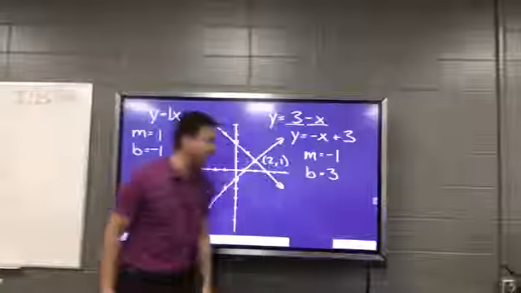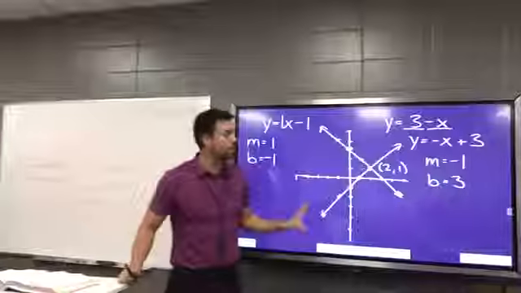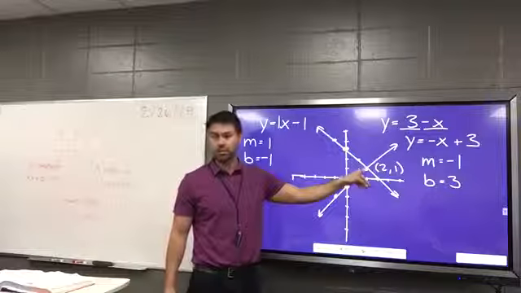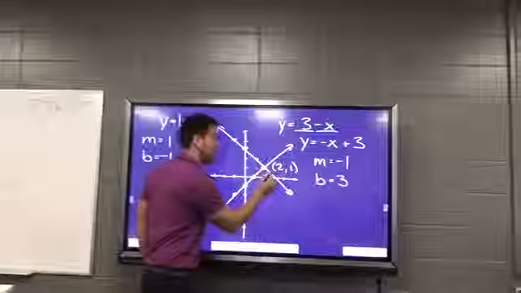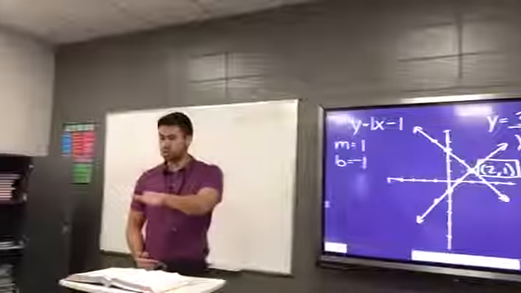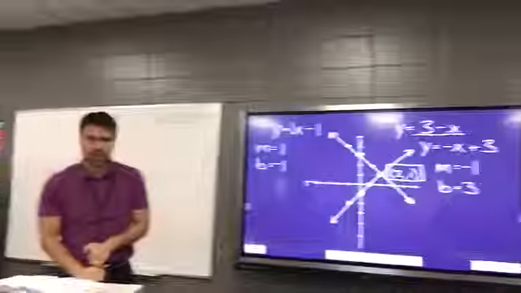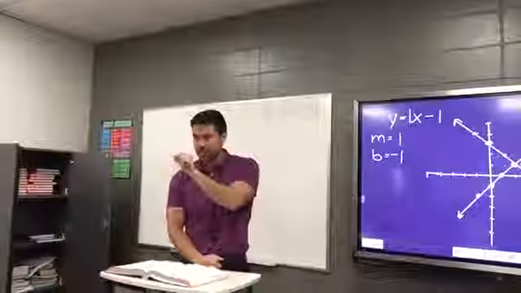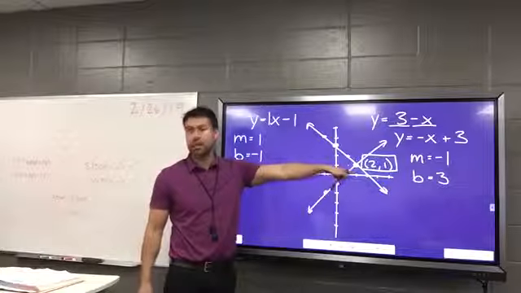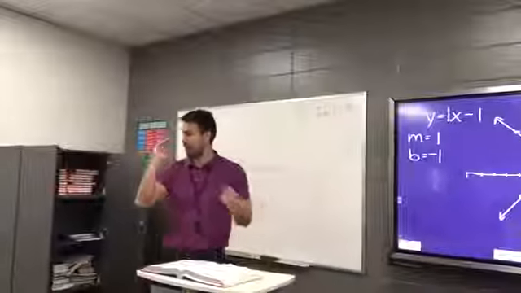And you're like, Mr. A, I didn't believe when you said that's the only one in the whole ordered coordinate plane that would fit. Do you guys see, is there any other point where these two lines will cross? Any other point? It's only at this point right here. This right here is my solution. That is finding the solution of a system of linear equations by graphing. That's what you're doing. That's today's lesson. Get that point by graphing. And we found it here. How many of you have that point on your graph? Can you label it, 2, 1, so you know what we're looking for? Because that's the answer. All that work to find that one point.